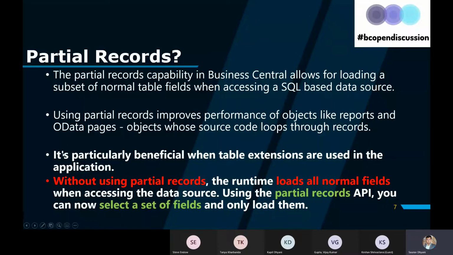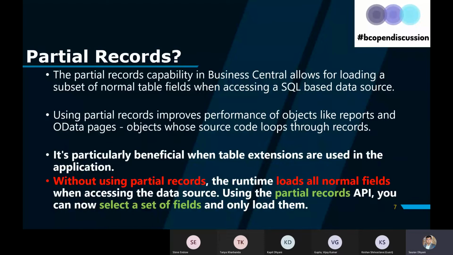But this situation becomes complex when you're talking about table extension, because throughout your application, you might write hundreds of find sets because you have complex code. So if you don't write your code considering partial record, then at runtime, the system will load all the normal fields which are available in the table and table extension. Normal fields means that they exclude your flow fields and flow filters. So all the normal fields will be loaded while accessing that data from the SQL. But if you use the partial record concept, then it will only pick the selected fields that you want to execute your custom code. And this rule applies to the custom fields as well as to the base Microsoft fields.